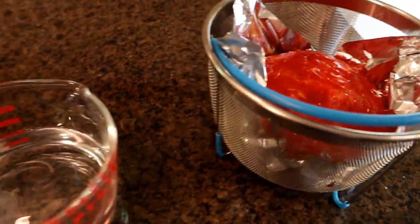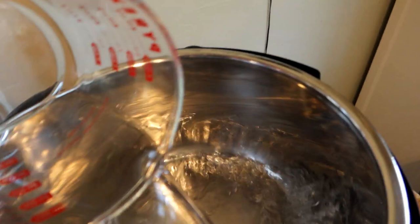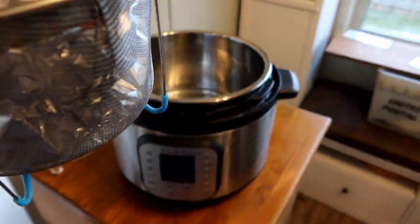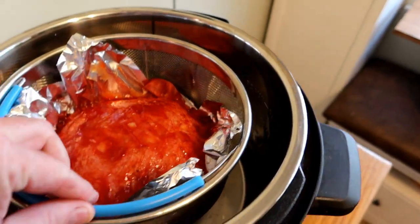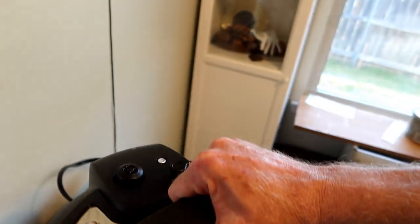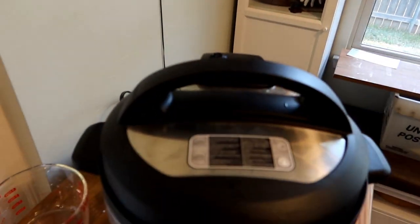And then what we're gonna do is we have 2 cups of water. We're gonna pour 2 cups of water into our Instant Pot. Remember, it's the water that makes the pressure. And then we're gonna put our steamer basket right in on top. We're gonna close the lid and lock it.